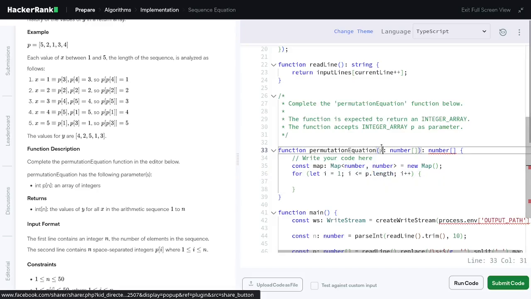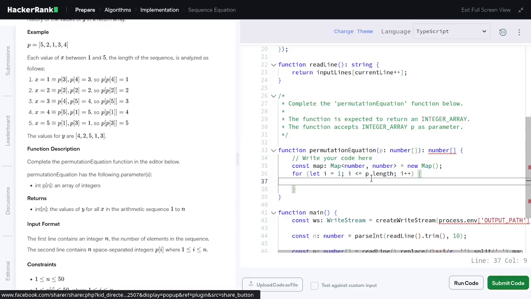Let's say if we have 5 elements in the array, then the length property should take a number of 5. Then we need to store the key value pair. The key is supposed to be each element of the p, and the value is the index that they are on. So we can use map.set, based on the p of i as the key, and the i is the value.